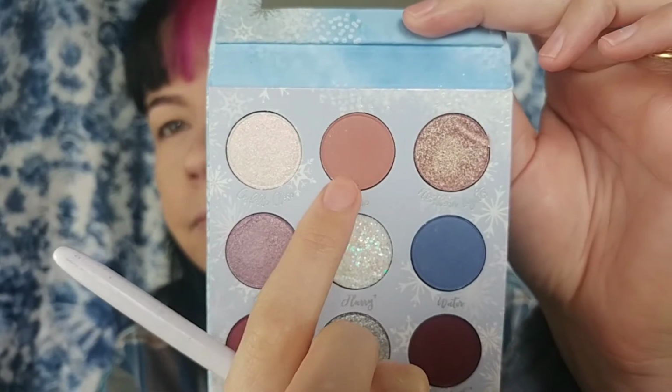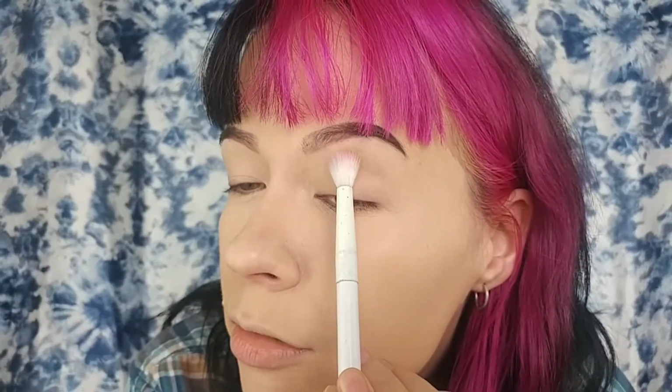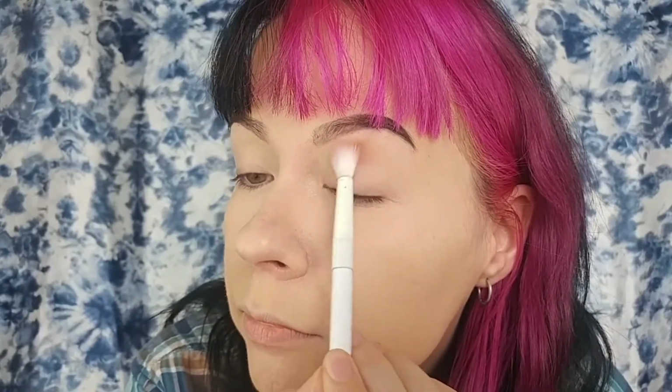I'm going to take a blending brush from Wet n Wild and go into the shade, sorry, it's kind of hard to read because it's a weird font, Fire. I'm going to dip into that, tap off the excess, and run this into my crease.